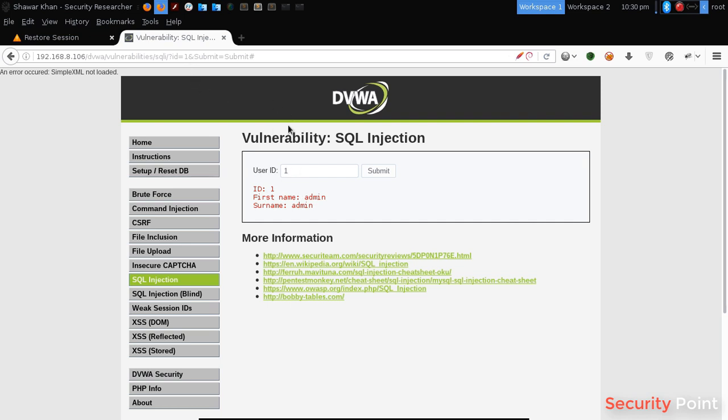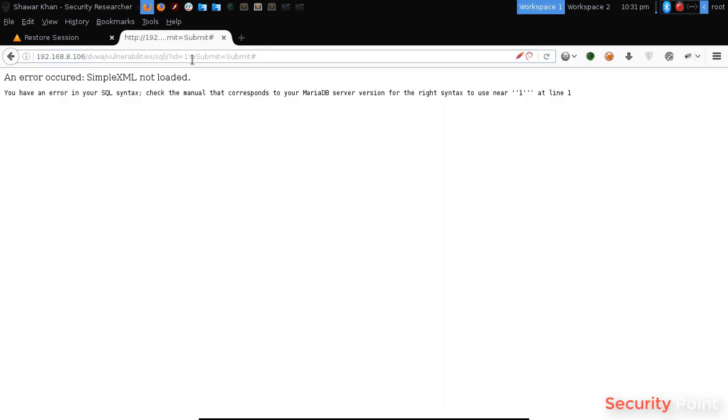We can try injecting our payload here, and for detecting SQL injection vulnerabilities, we have to inject our input or payload into any area that's communicating with the database. So in this case, this is the one communicating with the database. We have to enter a single quotation mark here and see if that returns any error. And you can see here, we got a syntax error. It says you have an error in your SQL syntax.